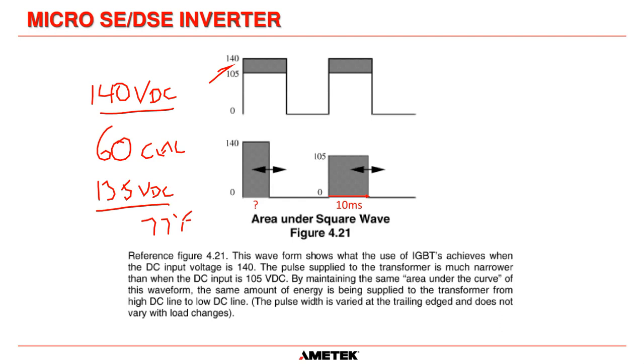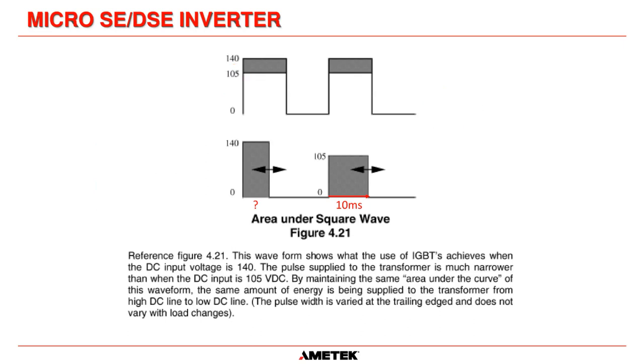And also, when the power fails, the battery is going to start to discharge. And that battery will discharge down to a safe level, which is 105 volts DC. And then the system will disconnect the battery because we want to prevent over discharge of that battery, which could cause irreparable damage to the battery. So therefore, the window that we work in for a 60 cell lead acid battery is 140 volts and 105 volts. So that is the window that the UPS will work at.